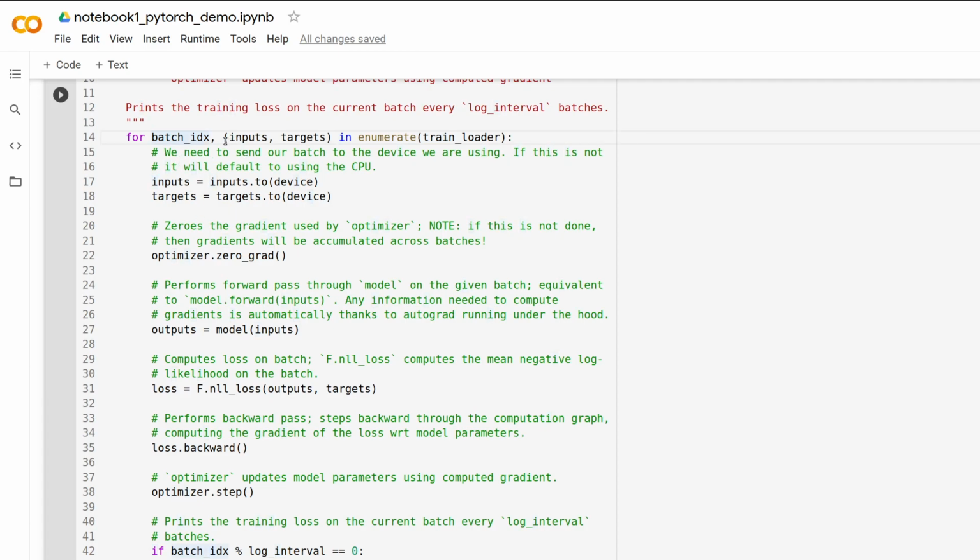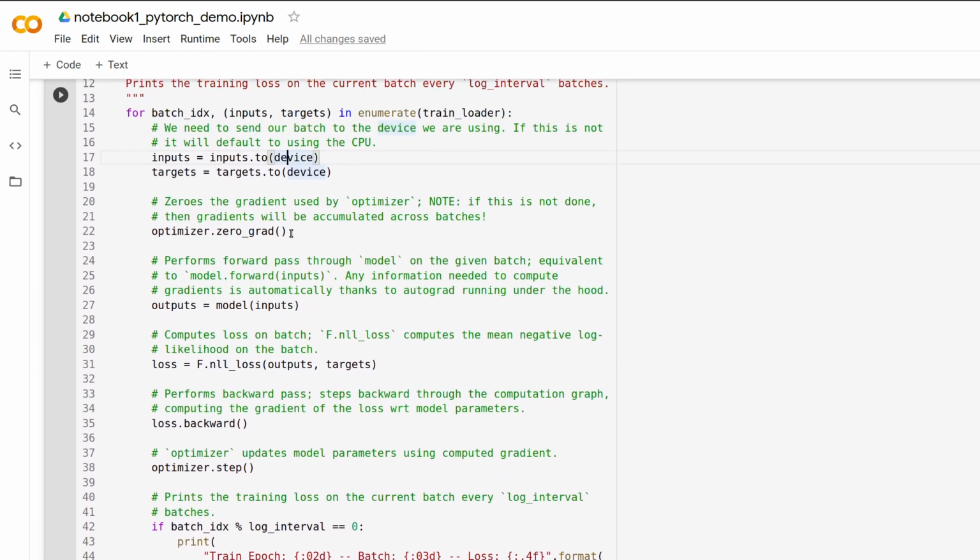The important thing here is that when we iterate, we're going to be given a batch of inputs and a batch of targets. So the first step, we want to indicate to PyTorch that we want this data to reside on whatever device we've set device to be equal to. So in this case, the GPU. So this is important. By default, it's going to try and run things on the CPU. If your model's on the GPU, it's just going to throw an error.